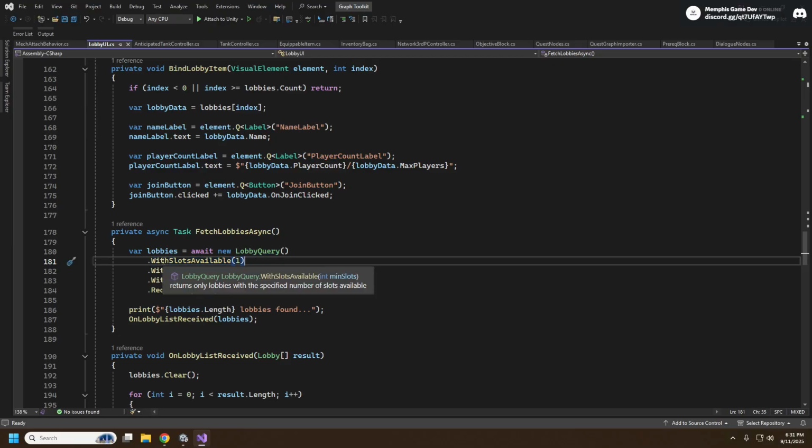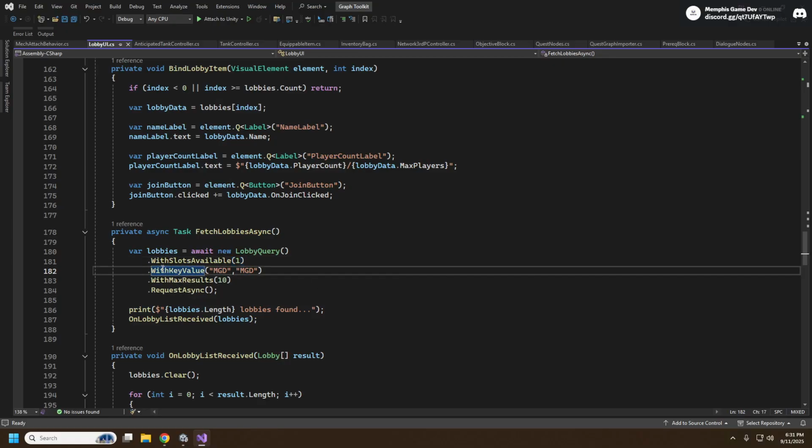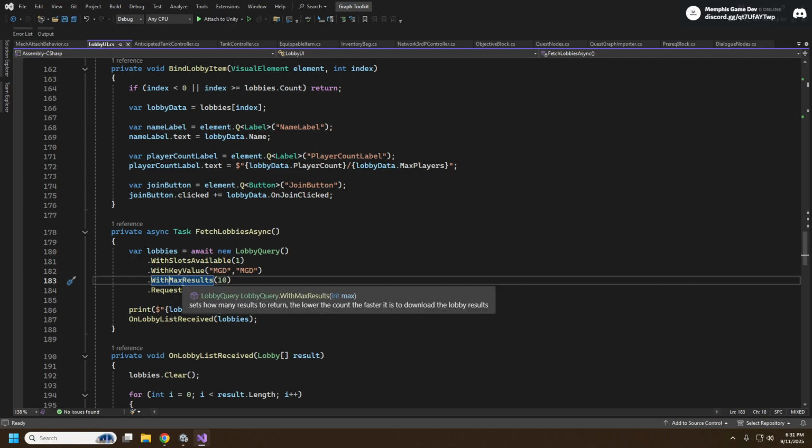We have with available slots, so this is with a specific number of slots available, so at least one. We have with key value, so that's the data that we just set. And then we have the max results, which will be 10. If you wanted to do pagination or something for multiples, you can just have 10 at a time.